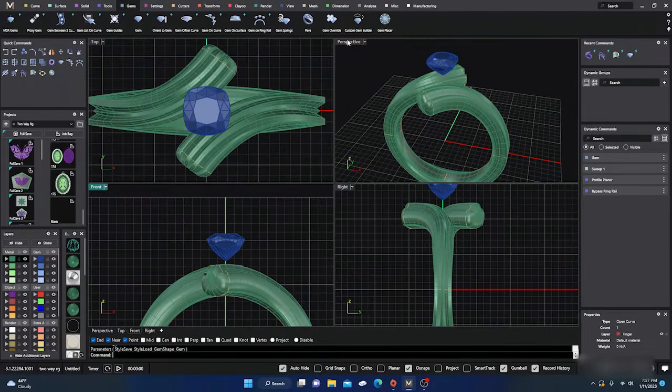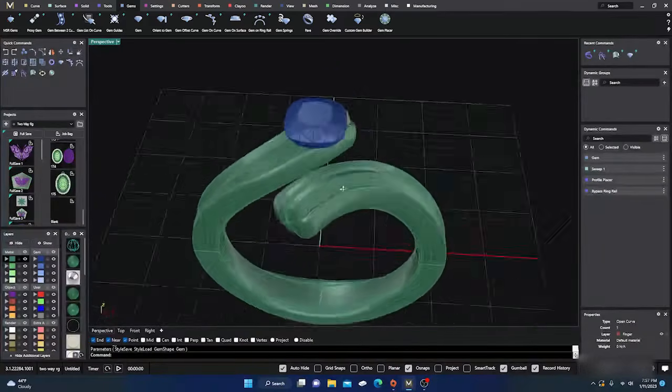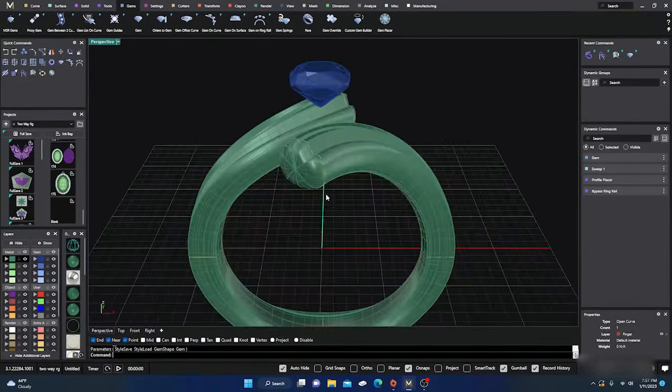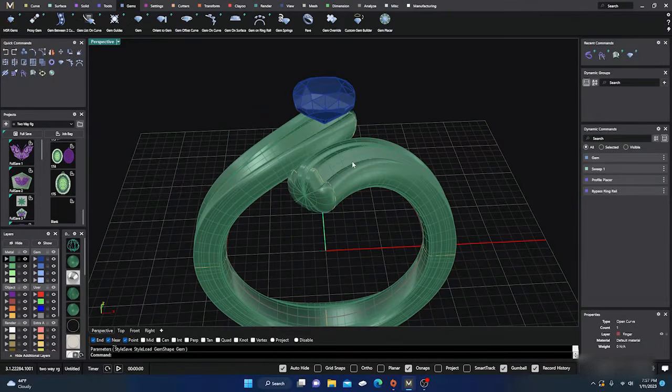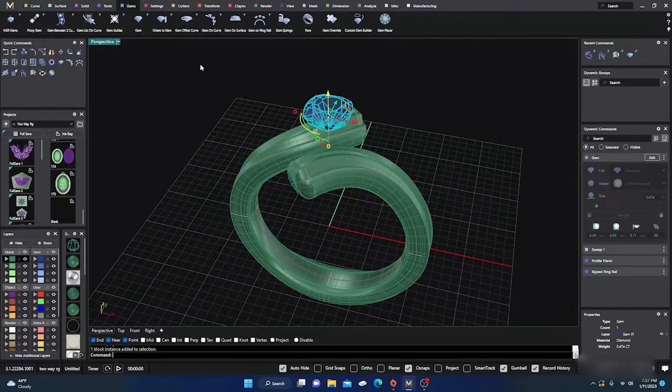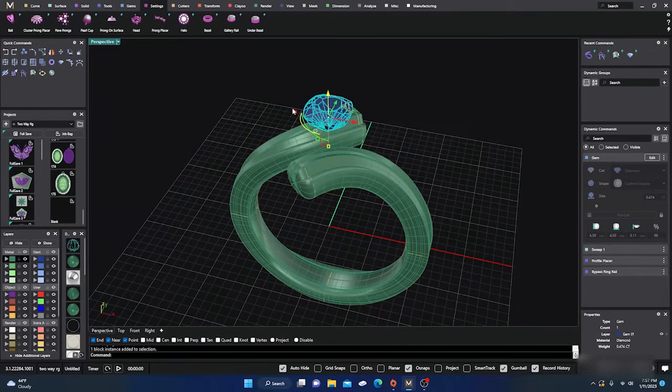Okay, so now we have a stone floating out there in the middle of our ring, right? We have to connect it somehow to the ring itself. Right now if I click on this and look over here, it's a closed poly source. So that's a printable item right there. So we want to connect this to our ring. What we can do is use a head or some kind of a setting, something that's going to hold the gemstone, right? Bezels or heads, either one, or you can design your own, which is another thing.